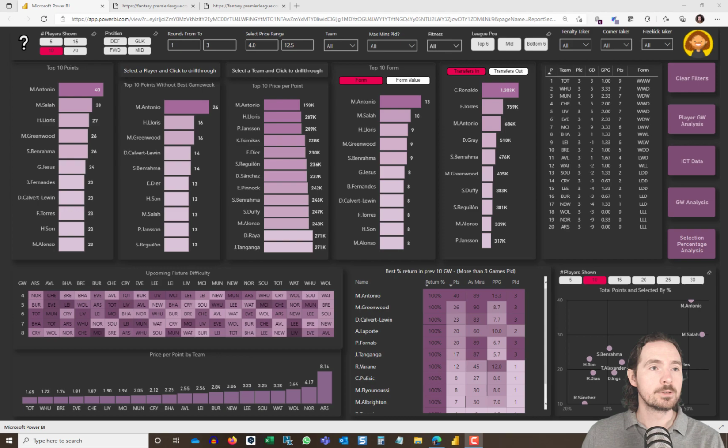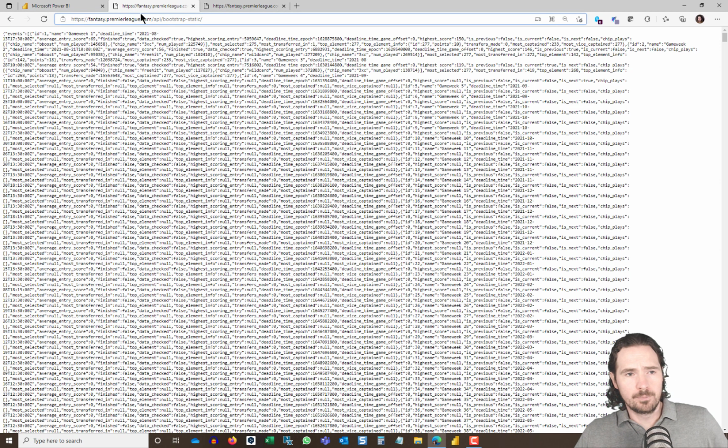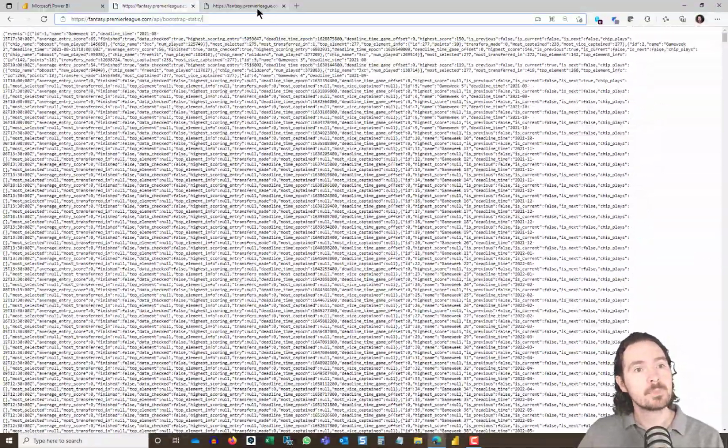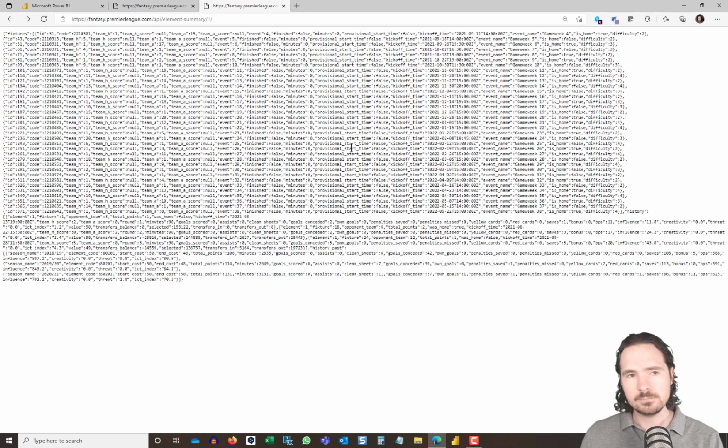So, how are we going to do that? First of all, the APIs we're looking at essentially are two endpoints. The first one is this one, which as you can see is just a whole list of information, as APIs tend to be. And the other is this one. So one is going to give us basically a table of one row for each player. And this second one here is going to give us information based on the history of that player and the future. So performance in things that have happened and also the fixtures that are going to happen in the future. So how do we do that?